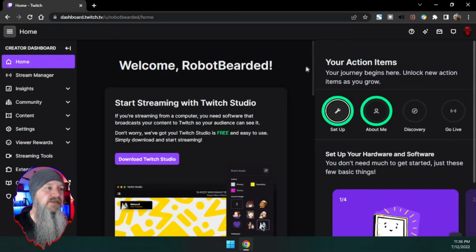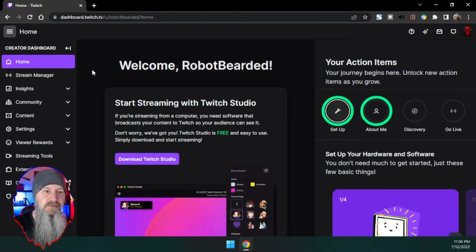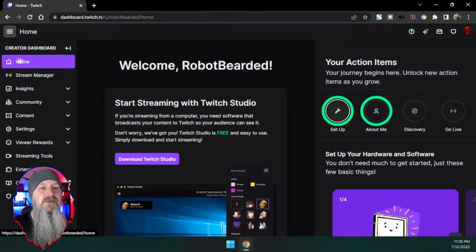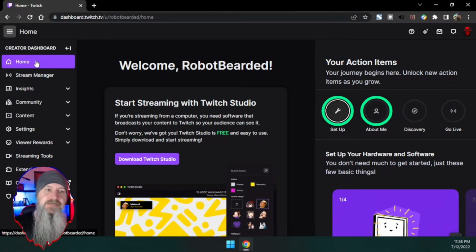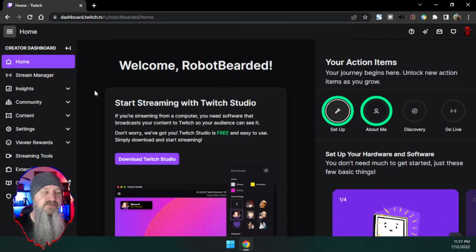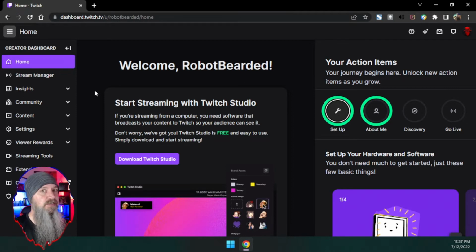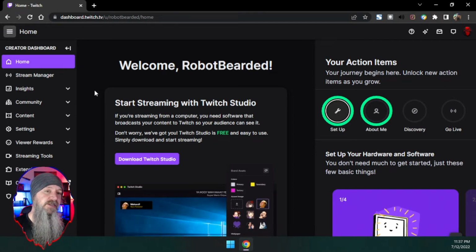All right. So once you click on creator dashboard from the drop down menu on the main page or your home page, you are going to come to the home section of the Twitch dashboard. And this page will actually disappear once you've completed your entire setup and gone live a couple of times. This page will eventually fade away. Some people have it disappear in a couple of days. Some others have it for a couple of months. It just kind of depends on how much you use the site. But once you've learned everything you need to learn that this page can teach you, it goes away.